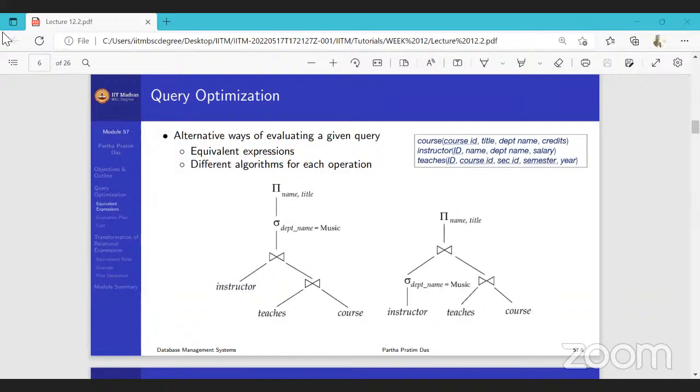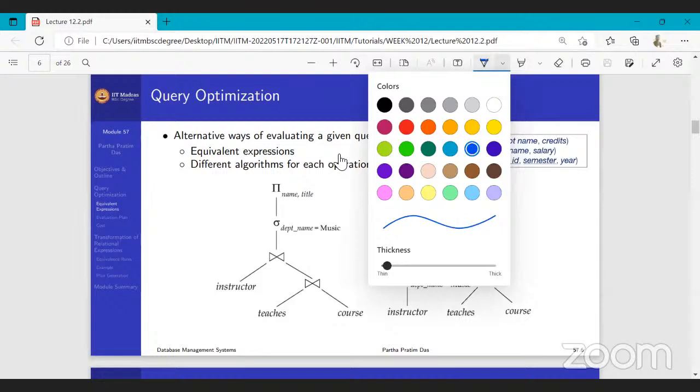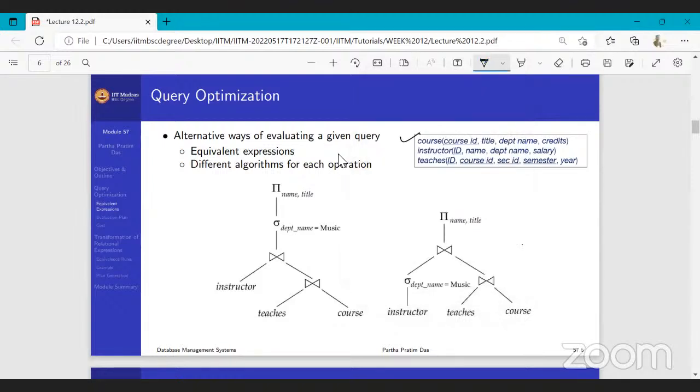In query optimization, we will consider this example throughout. We consider these relations. First the course relation, which involves the course ID, title, department, credit, and the instructor ID, name, department name, and salary.